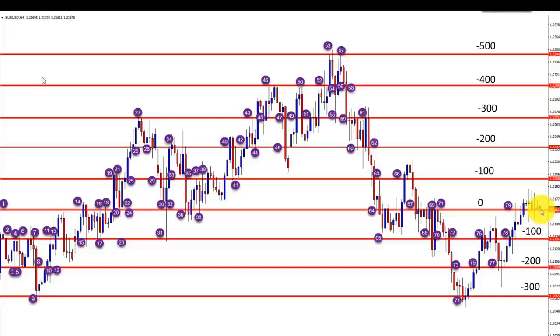As the price is at this level, the buys and the sells will be equal, so it will be 0. There will, however, be at this level a buy that hasn't been cashed in, and there a buy, and there a buy, and there. And then there would be sells below the 0, a sell there, and a sell there. And the values of the losses would be minus 100, because that's how many pips it is away from the 0, minus 200, because that's how many pips, and so on. And the same thing down here, that's minus 100, minus 200, and minus 300.